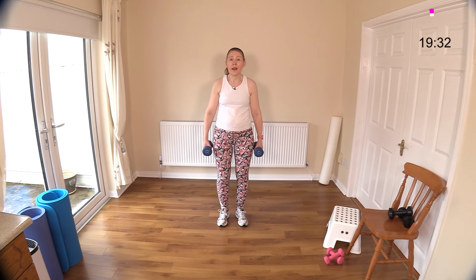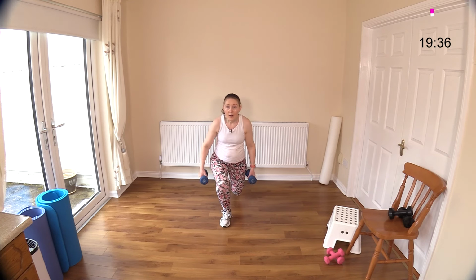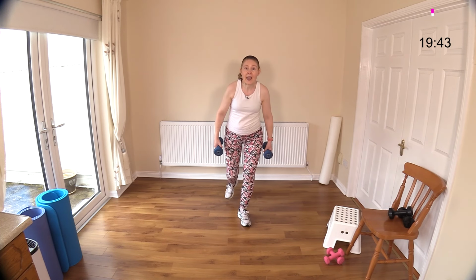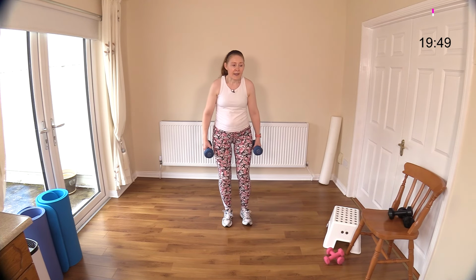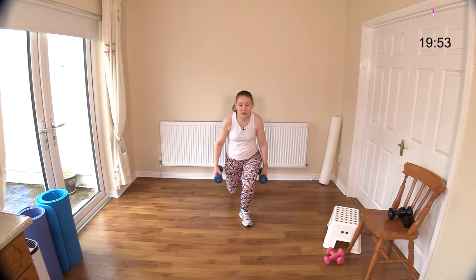back here, because I know the back lunge, even though it's technically a little bit easier on your coordination than a forward lunge, it's still quite a challenge, especially on the balance. But it really, really strengthens the muscles in the lower half and the knees, most definitely the knees. It really makes your knees nice and strong.